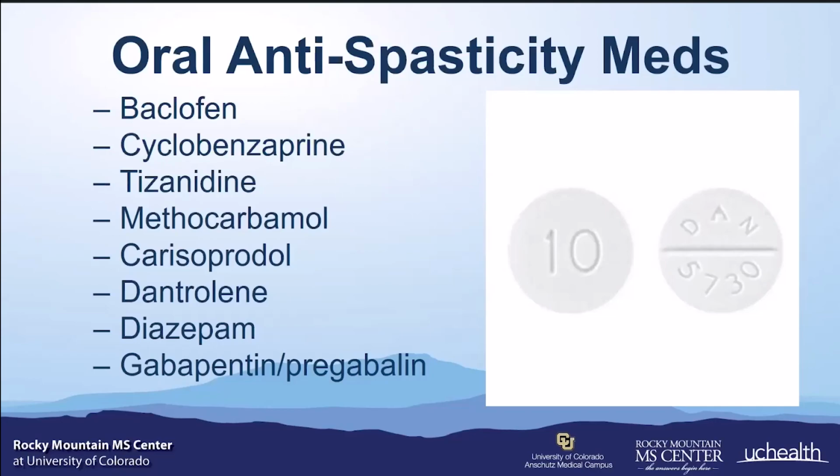Well, if somebody has some weakness in a limb, but that limb is also spastic, we'll say the leg, they can be relying a little bit on that spasticity to maintain posture and to be able to bear weight on that limb. If you give something like a muscle relaxant to reduce the amount of spasticity, you might see the weakness become more apparent, because you no longer have that stiffness, that crutch-like posture to hold up the leg, and then you can have buckling, right?